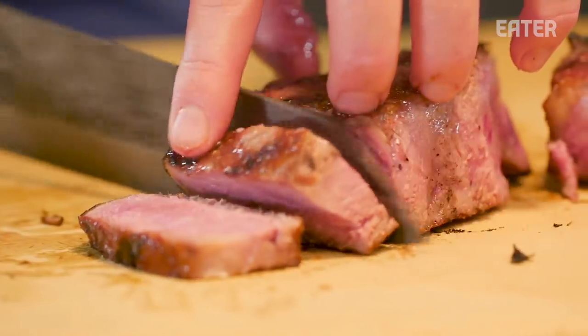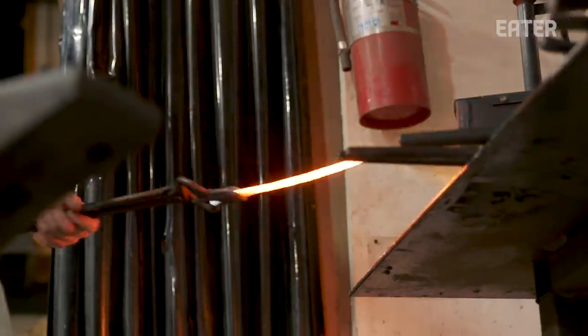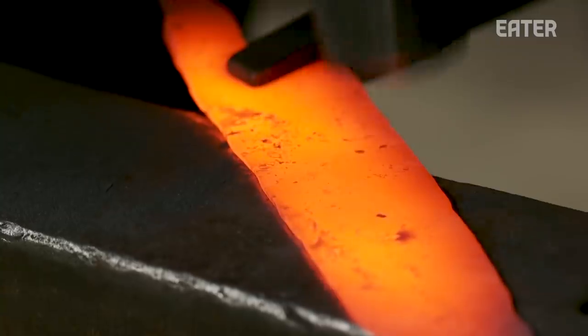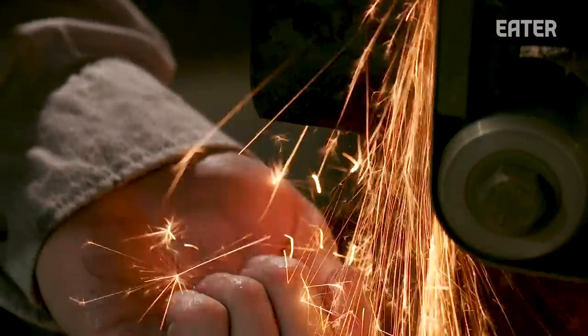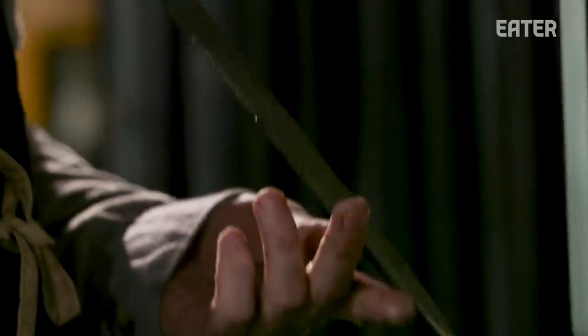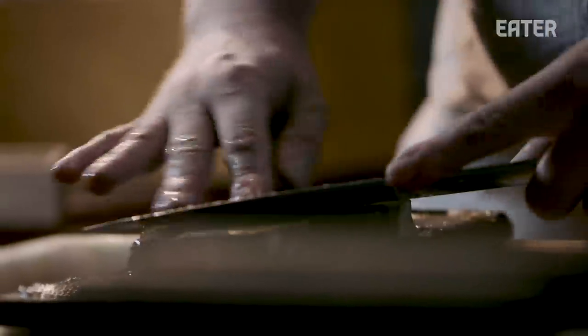It just becomes an extension of your body. It's very satisfying to be part of a tradition of blacksmithing and forging that goes back centuries, millennia. Learning techniques that people have been using for hundreds of years, to be one of not that many people in today's world doing it — to carry on the tradition and keep it alive. So when I finish a knife, I sharpen it by hand on the whetstones. It's just that final way of putting hand work into the knife and really making it special.